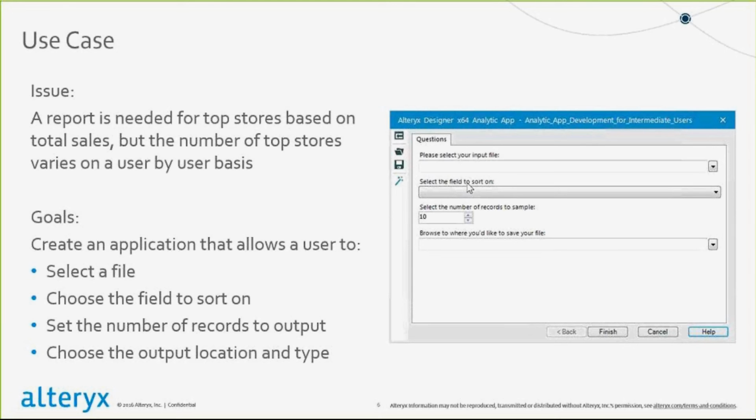This could be for your own self-interest. This could be for somebody else's interest. But you find that, I don't really like going in and changing and redeveloping my workflow every time. I'd rather parameterize my workflow so that I can just plug in the values that I want at certain areas that I know I'll be changing throughout my development here. And my workflow will be flexible to those changes that I want. So all the analytical application is doing is allowing you to parameterize your workflow, and you, the developer, designate where those parameterized pieces go.